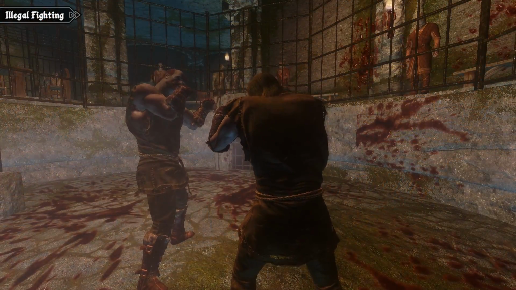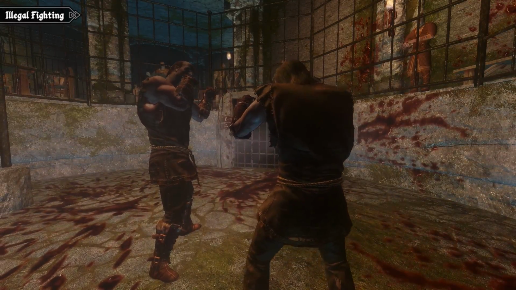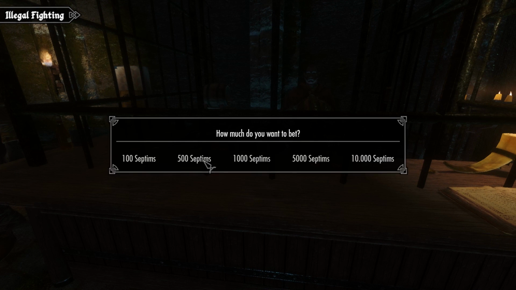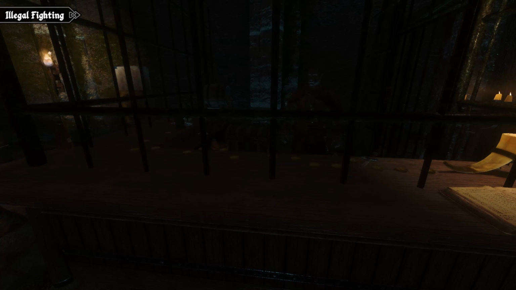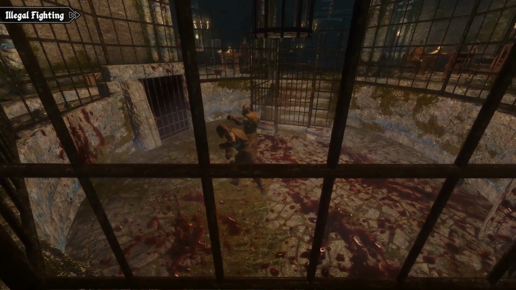And finally, the last of the games is illegal fighting, which takes place in a new area near Beggars Brawl. The mod probably has the most potential overall, just because there's so many options and paths it can take. As of making this video, it's still very much in its skeletal form and there's plenty that needs to be done to fully flesh it out.